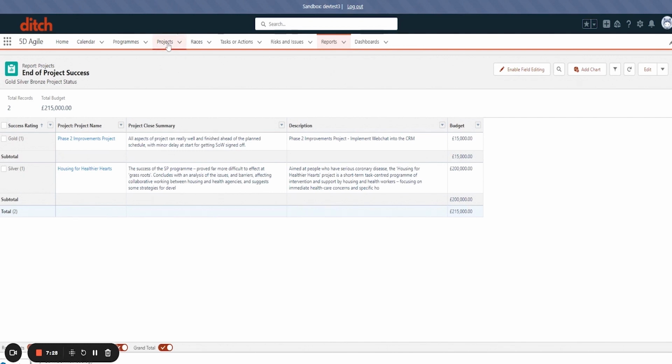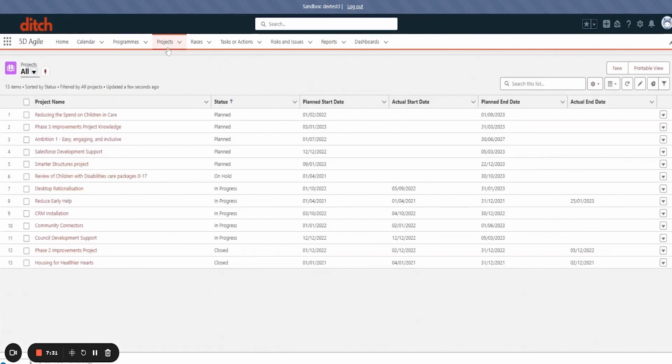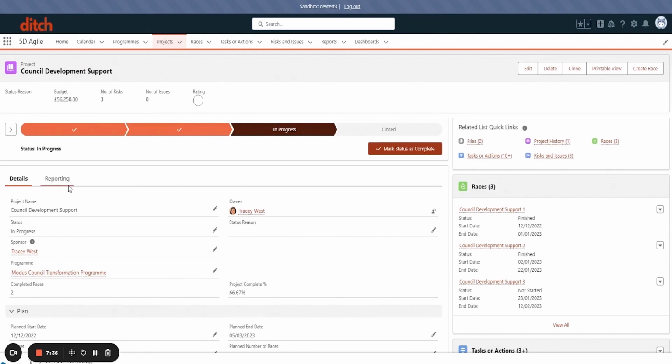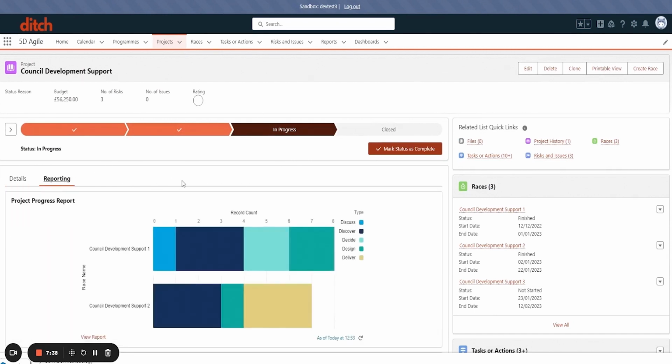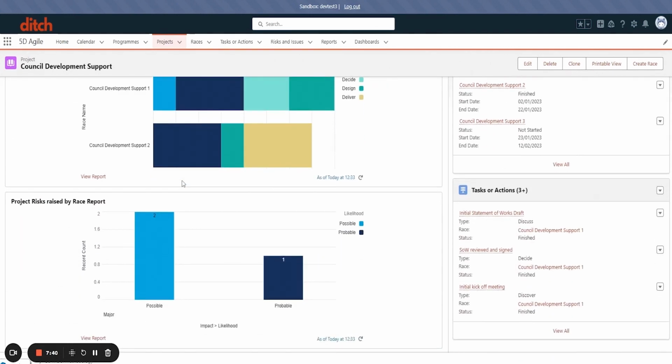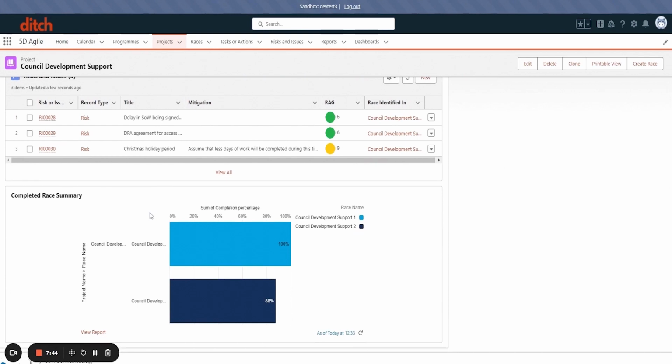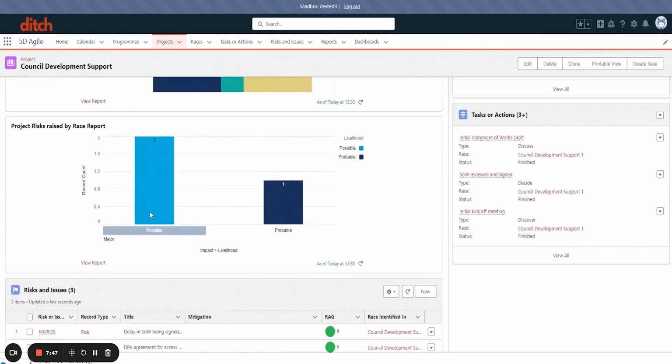Now, one of the other things we have done with this is, if we just click into a project quickly, within each project itself, there's a reporting tab. So this will give you a number of reports within that project, but this has pre-filtered them. So you're now only seeing individual projects.